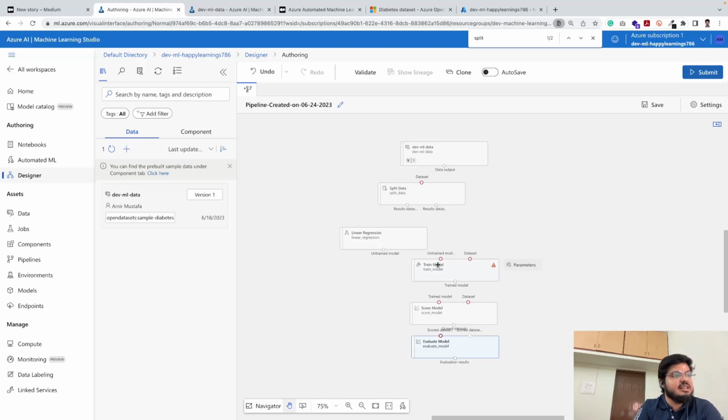Now for creating the model, whenever we use the word model, it means we are going to train. A model requires two things. One is the algorithm. For us, as it is numeric, we'll be using linear regression, and the other is the data set which we are passing. We'll connect from here to here. After that we have score model and evaluate model. Basically these two are, one for the unlocking phone part, meaning checking against the trained data.